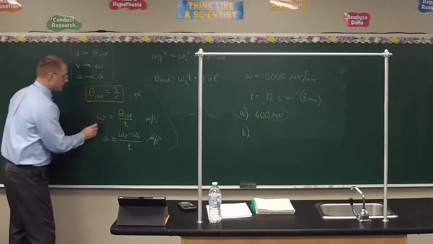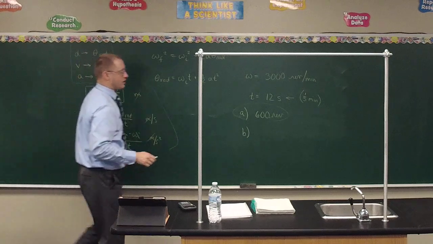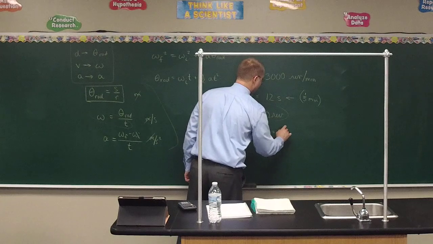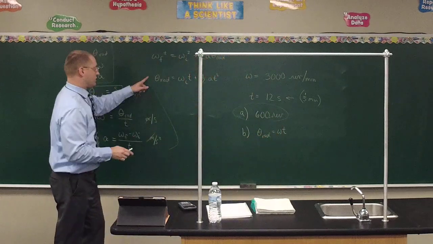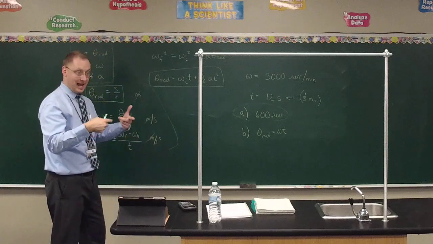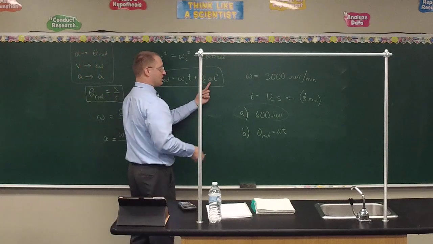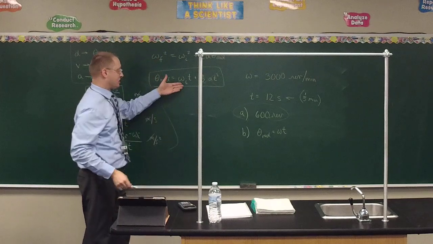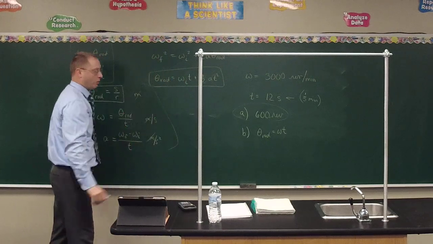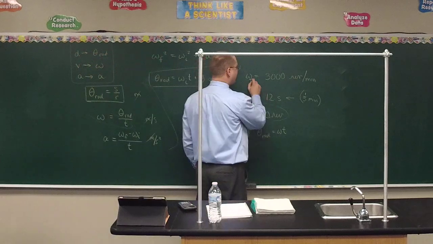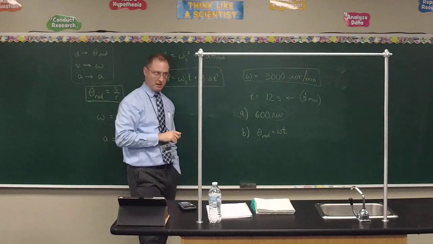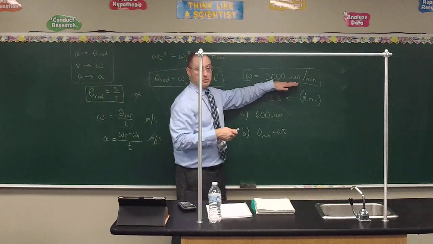One right here. Because if I just cross multiply, I could say that theta rad can be found by multiplying omega times time. Now you might also say you could use this equation. And since it maintained a constant angular speed, no acceleration, omega sub i is really just omega times time. So either way you want to think of it, you get to this point. The key is the omega can't be in revolutions per minute if we're going to do it that way, right? So I should use dimensional analysis here.